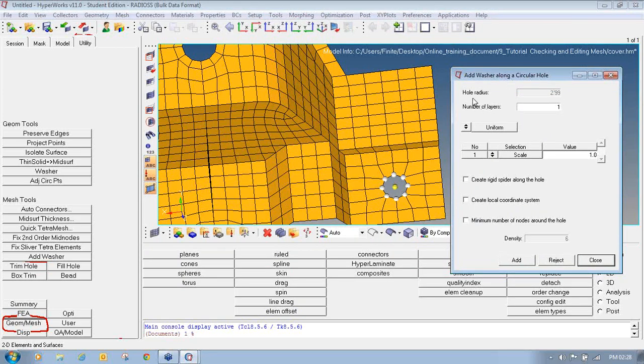It is showing the hole radius as 2.99. The number of layers for the washer elements we will select as 1. Then we will enter the width of the elements as 3, that is, from this hole generate a washer to 3 mm of distance.